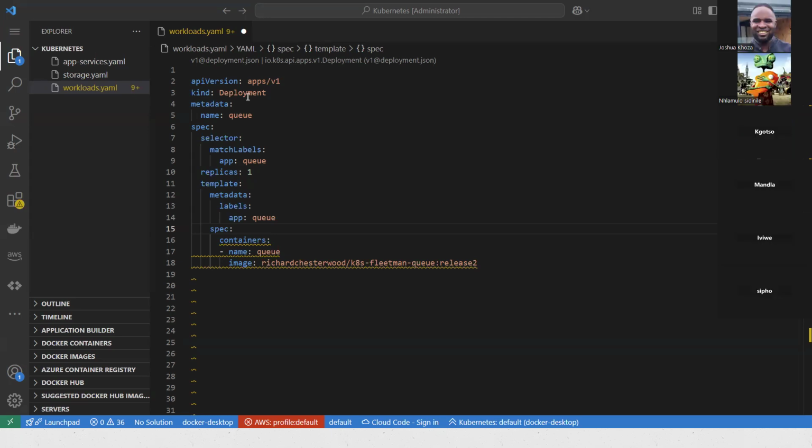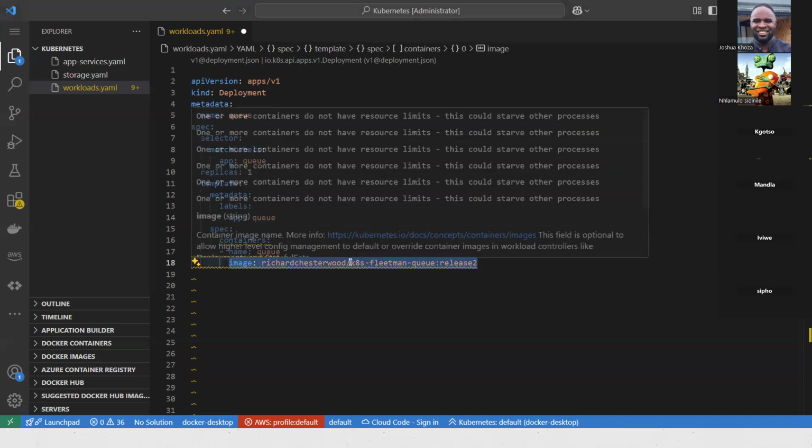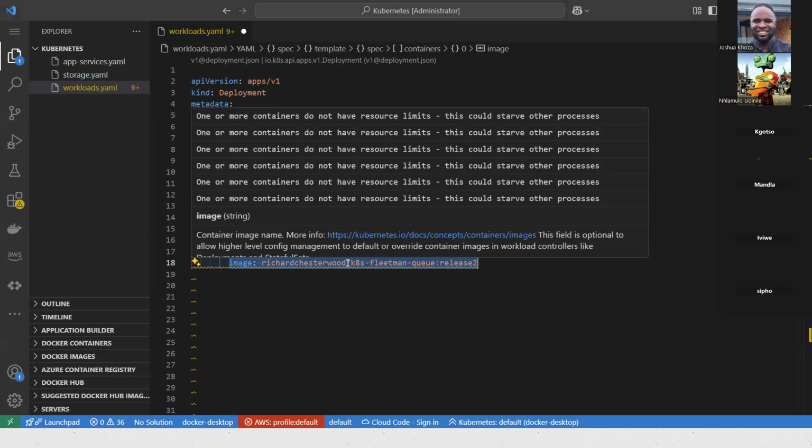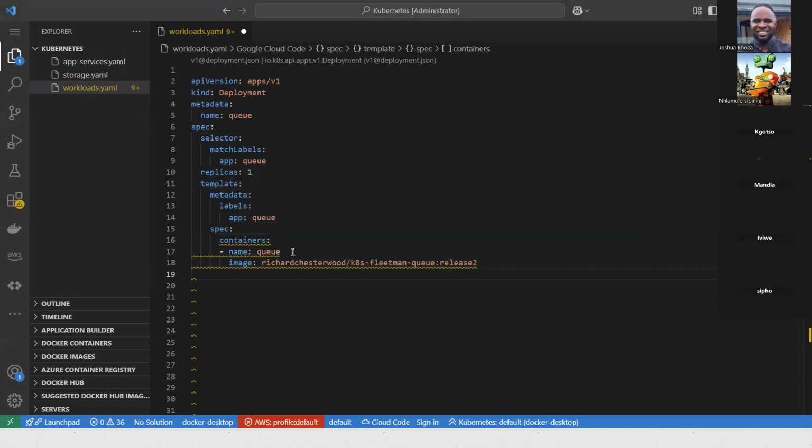Okay, that's fine. So let's try again, Mr. Mandla. These YAML files are what help us describe what we want to deploy, like how we want to deploy our application, right? Remember we mentioned an image is going to contain your application and all of its own dependencies. And then what we describe here are the configurations of how we want to deploy our application.